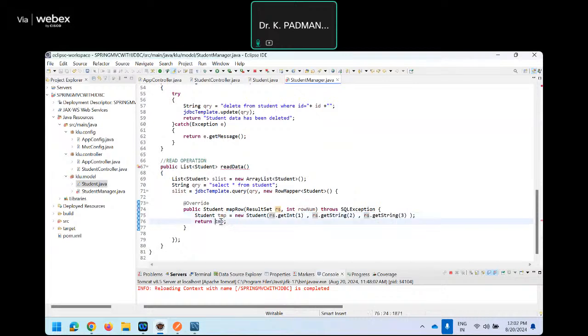Finally, we can return the object. In each iteration, we are returning one student object that will be added into the list. Yes, list is the object of Java collection, the list of student we created. So it will be added to the list automatically.